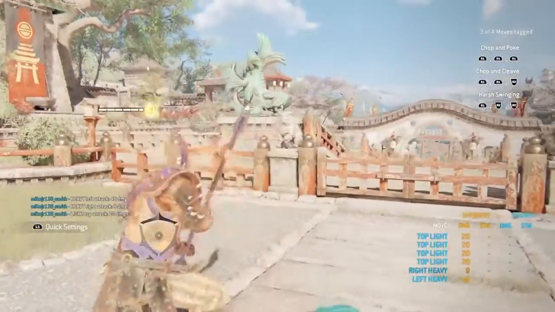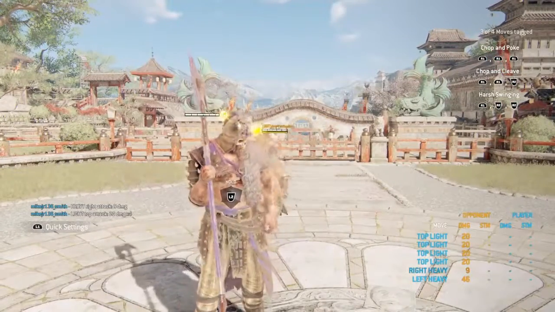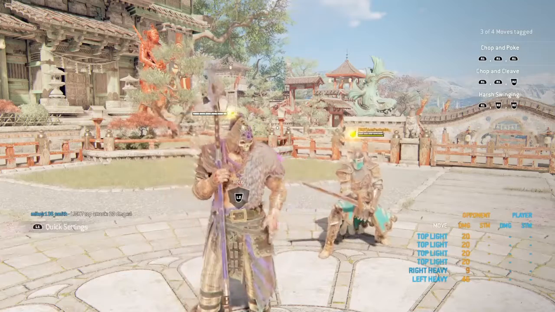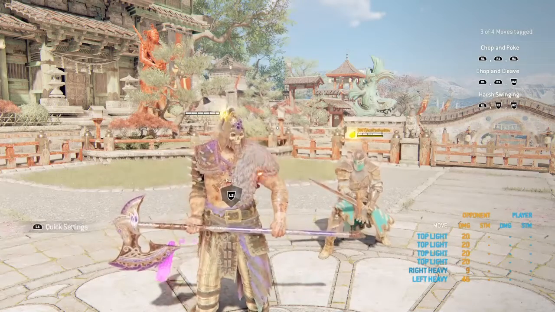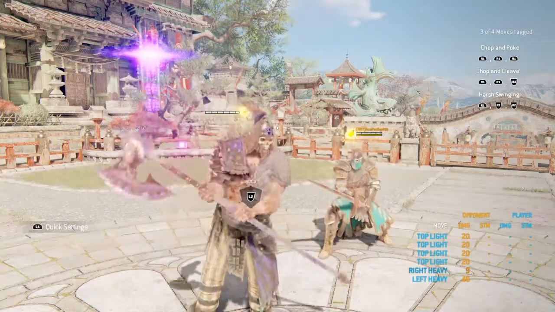This is what happens when you try to spam zone. He'll just make you do the stun tap. But like I said, guys, we're gonna move on to a different character now. We're gonna move on to two more characters, in my opinion, that are easy, and then we're gonna move on to the parry basics of the game. See you guys in a minute.